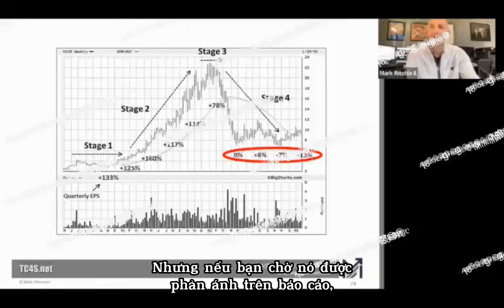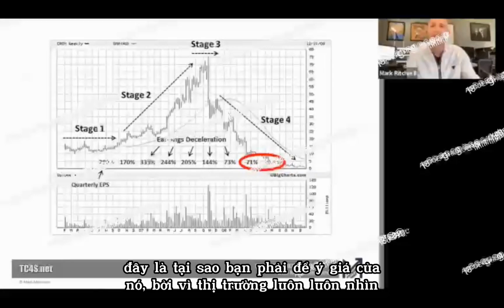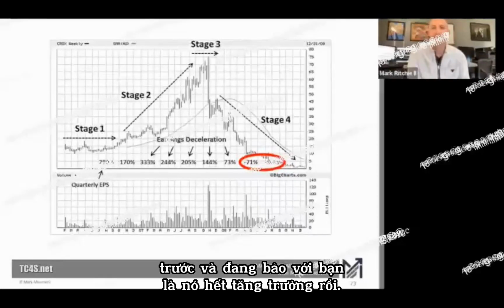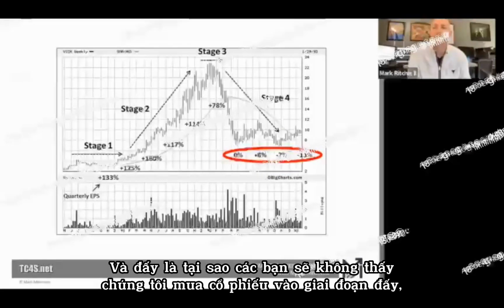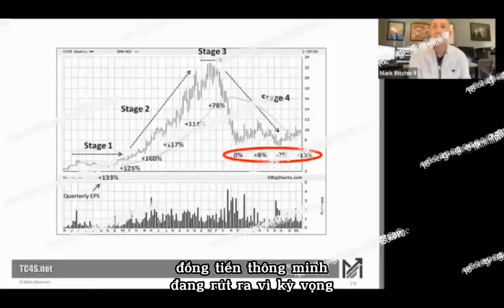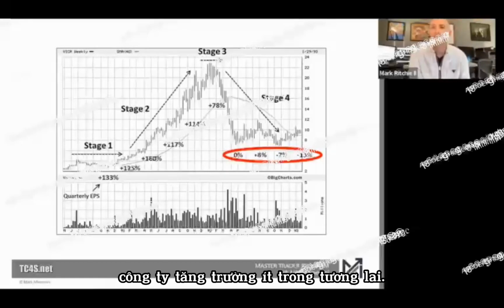But if you wait for that to show up on the table, this is why you have to heed the price action, because the market is looking ahead and telling you that the growth is over for now. And again, that's why you'll never see the two of us ever buy a break in a stock like that, because the smart money is piling out in anticipation of low to no growth in the future.